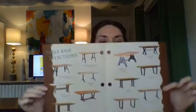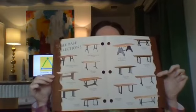Another awesome thing that we all love to do is that live edge. So you can choose your base. And if you have an idea of the size that you need it to be, they have enough stock that they can make that happen. So here's all your bases. Just a couple to choose from, right? And I can tell you from experience, way, way, way heavy. They're like cast iron. I think the base weighed more than the tabletop I had in someone's kitchen.